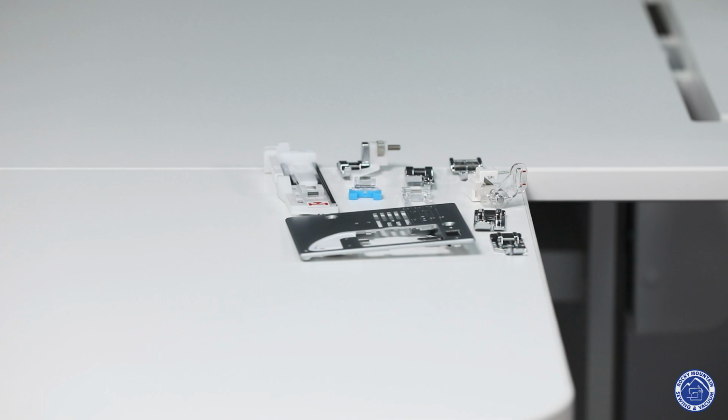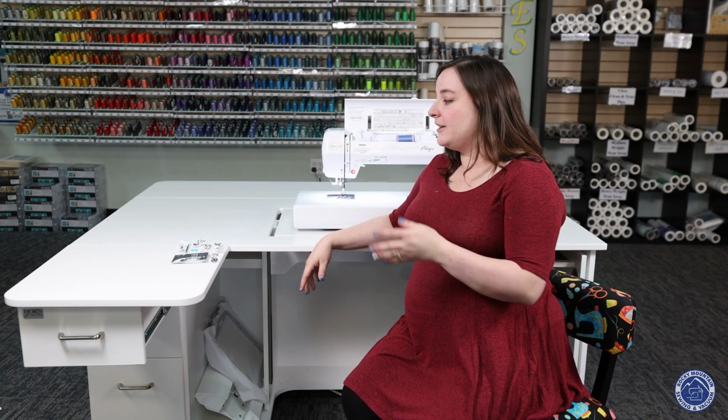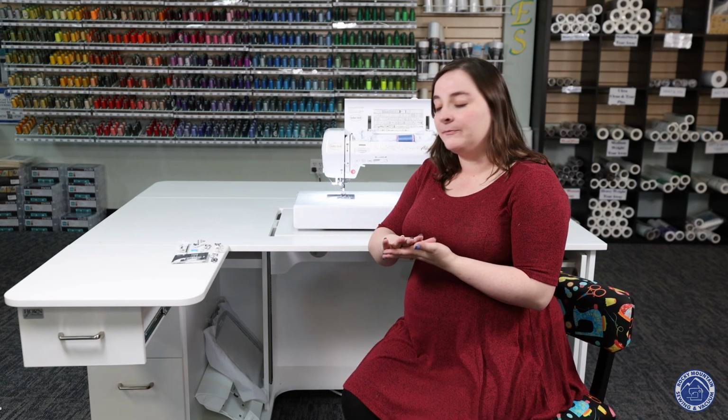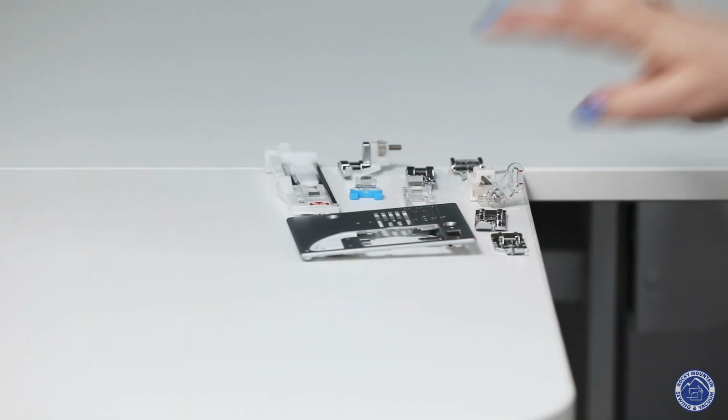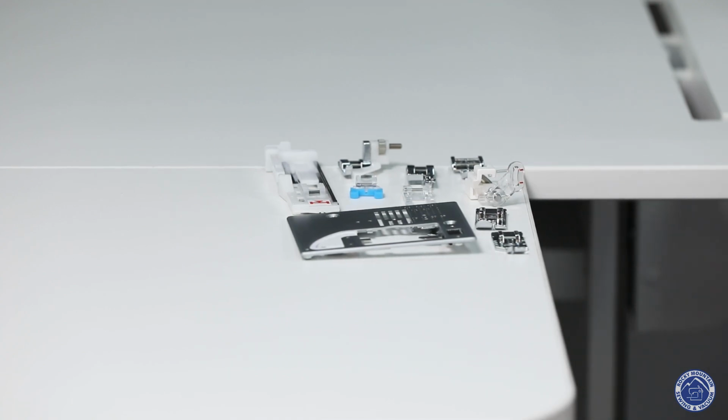With the Baby Lock Allegro, it does actually come with a straight stitch needle plate, which is fantastic for you quilters, or for anybody that works with fine fabrics, because on the straight stitch needle plate, it has one small hole so that your fabric doesn't get stuffed into your feed dogs. It makes piecing and free motion quilting a lot easier, and overall, it just is a really nice needle plate to have.